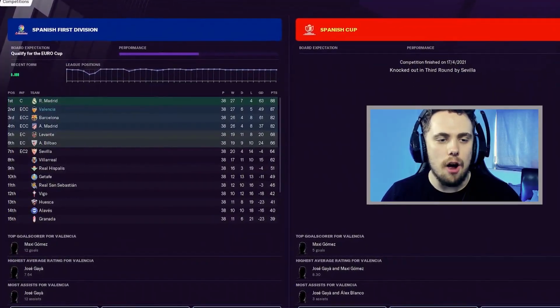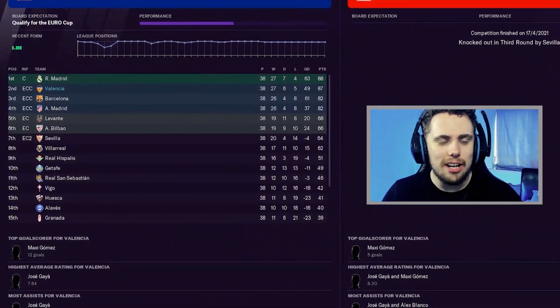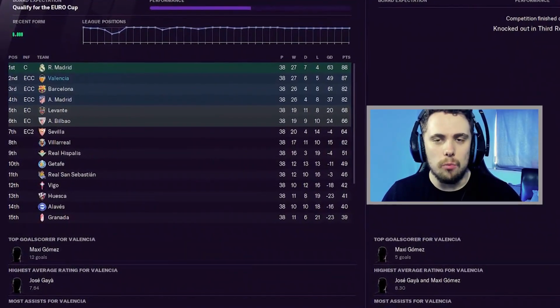So 2 very successful seasons with Chelsea and Valencia, really showing how good this tactic is. A 4-2-3-1, and it is working wonders with these 2 teams.